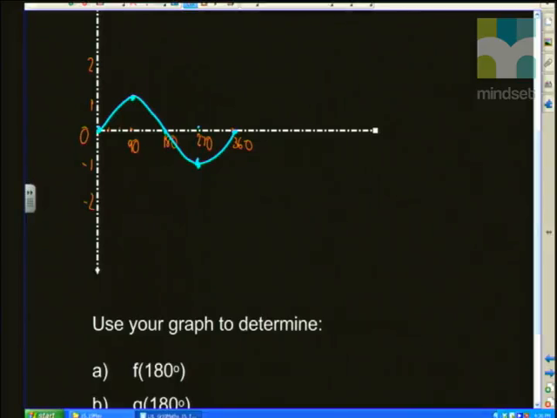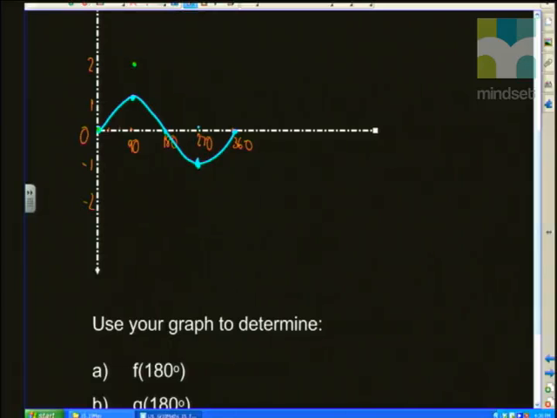what's going to happen? Those key values are going to stretch out. So 0 times 2 is going to give me 0. That starting point, your first intercept (0, 0), is going to stay at the same point. Instead of plotting 90 and 1, we times that by 2. Sine of 90 is 1, times by 2, so at 90 degrees we're now plotting 2 units.